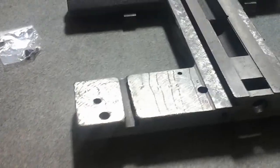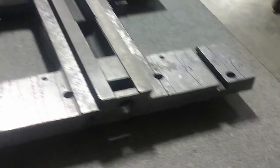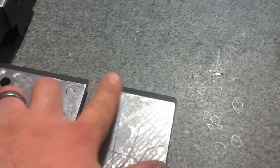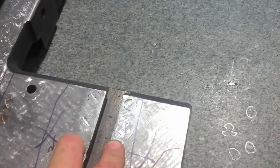But it is a lot better already than it was. It's not as good as I want it to be, but it's getting there. You can see where there's a spot here where the T-slot had been broken out, and I sunk some, these are just some mild steel pieces, they're not cast, but I sunk them in there with some Loctited screws and leaded the tops in. I might need to come back to that with a little more lead by the time the scraping's all done.